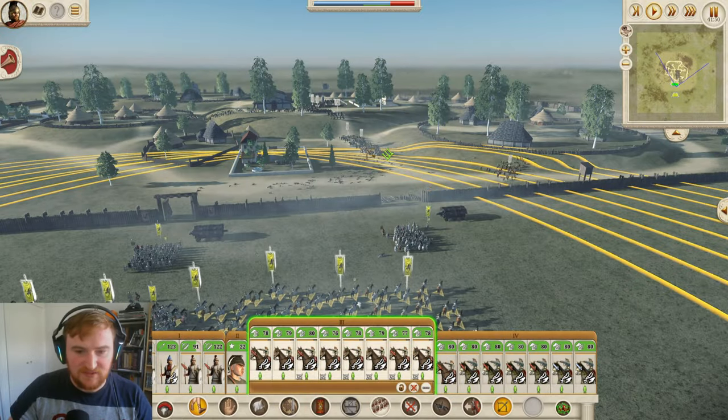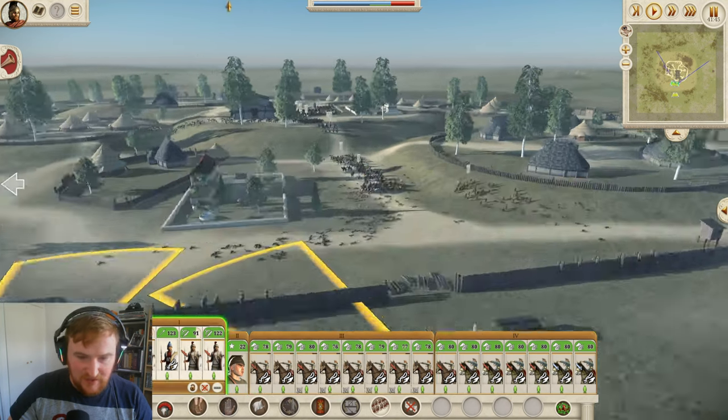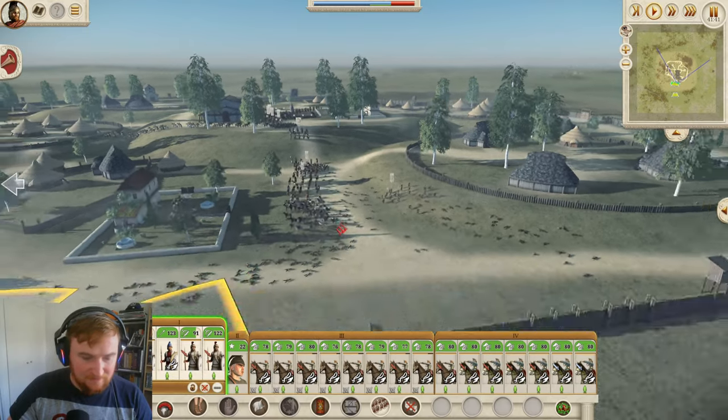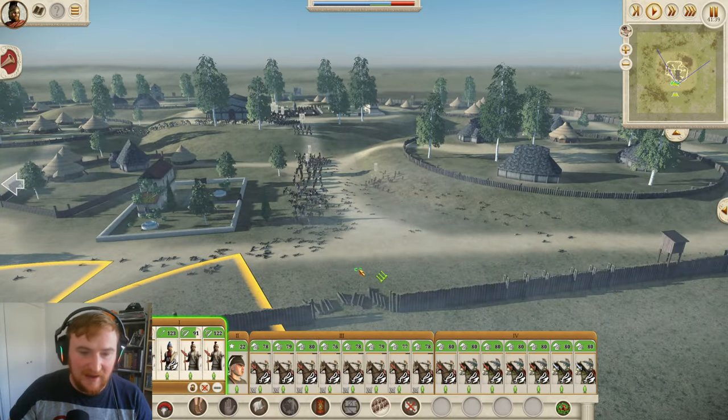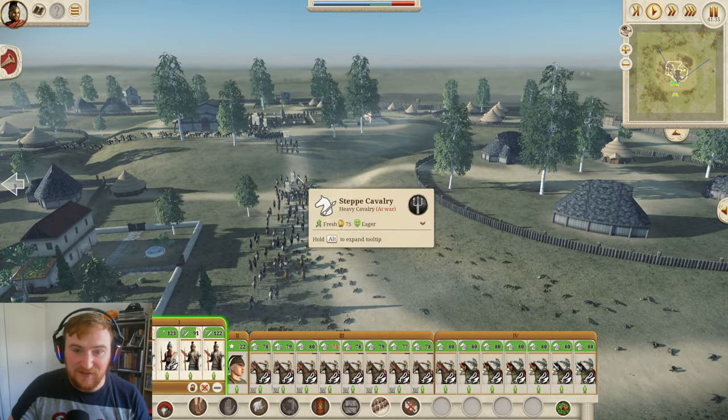Well, the plan now, guys, is to try and push back some of this steppe cavalry. And then what we'll try and do is get some of these infantry in here. Basically, just block off this little bit here, and then just bring our horse archers in behind to fire at them. I mean, what else do you need to do?